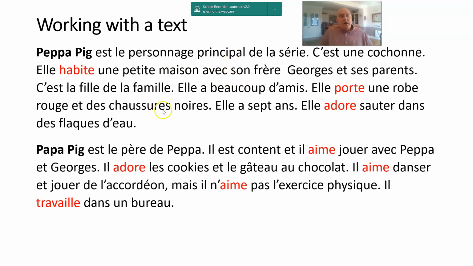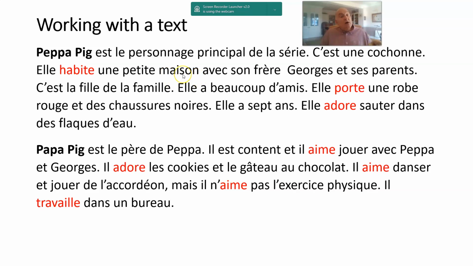So let's suppose we've done those initial reading aloud tasks. That could easily take, say, 10 minutes or so. And then we get into some questioning techniques. So I might be saying things like, OK, Peppa Pig, c'est une cochonne ou un crocodile? Peppa Pig, c'est une cochonne, un crocodile ou un dinosaure? Peppa Pig, elle habite une maison, oui ou non?